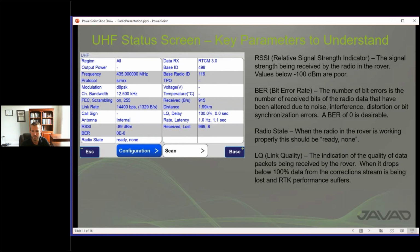Then I want to talk about LQ, the link quality. This is the indication of the quality of data packets being received by the rover. When it drops below 100%, data from the correction stream is being lost and RTK performance suffers.